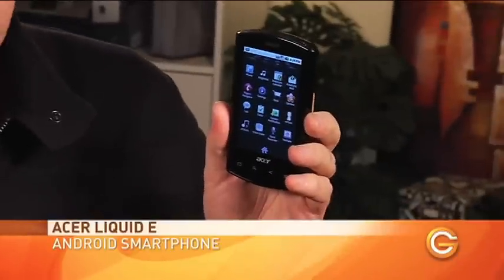The Google Android operating system for smartphones is one of the fastest growing OS's in the mobile space. This is the latest phone from Acer — they're getting into the Google Android phone business as well. This is running the 2.1 version of the operating system. It's got a snappy processor, running the Snapdragon chipset, and is essentially very similar to a lot of the other Google Android phones out in the space.